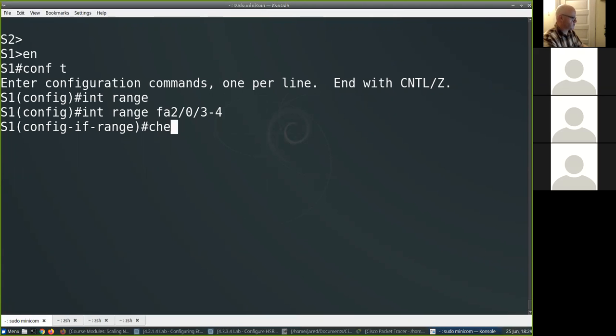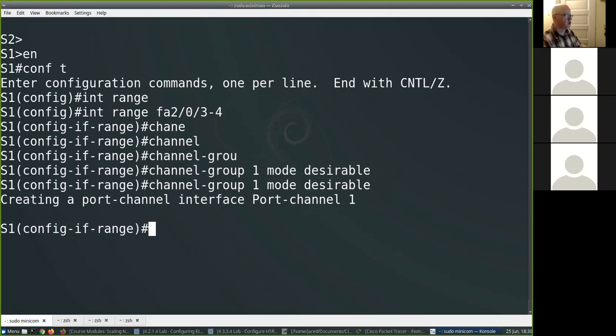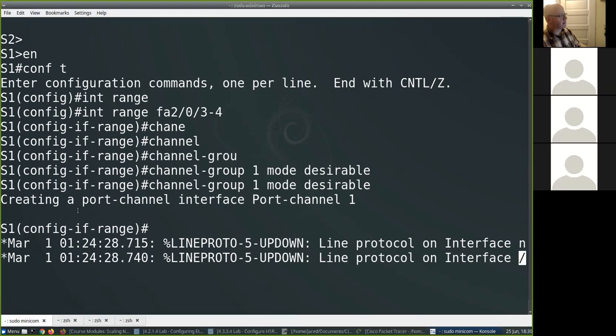And so then we're going to do the channel group 1, mode desirable. Like that. You get this notification that it created a new port channel. We'll verify that we have this port channel interface, port channel 1.